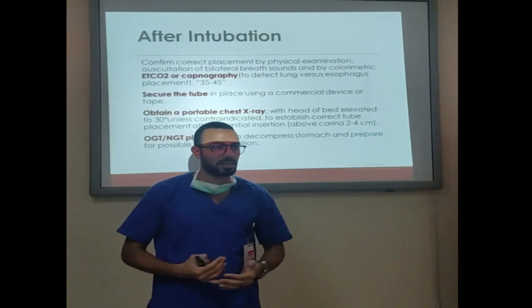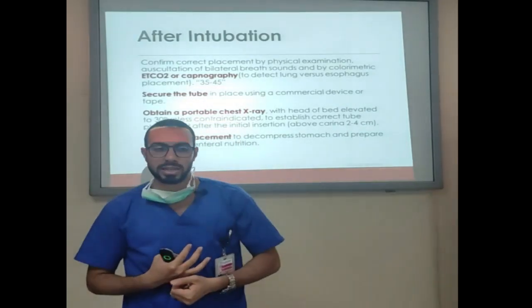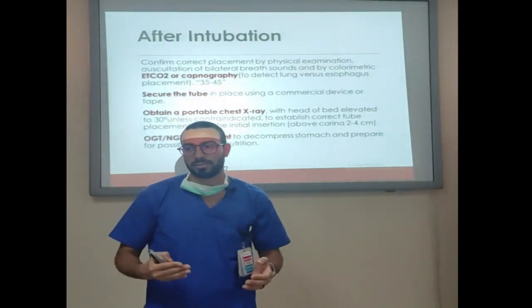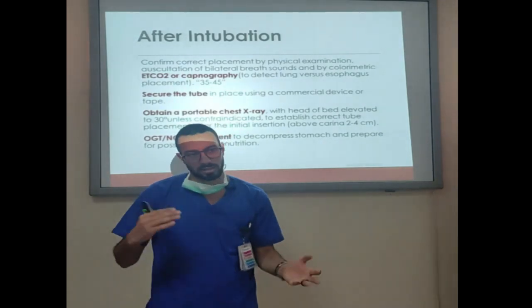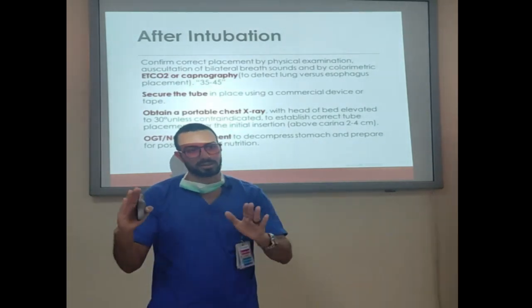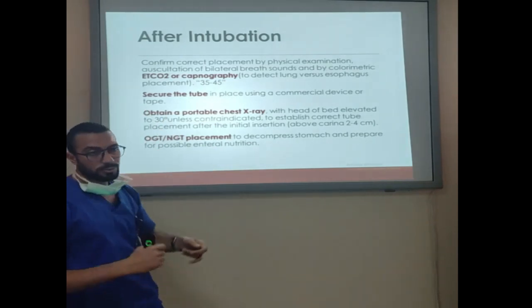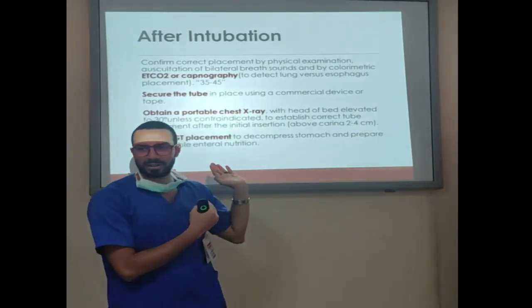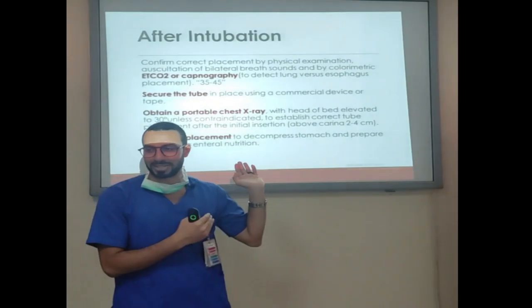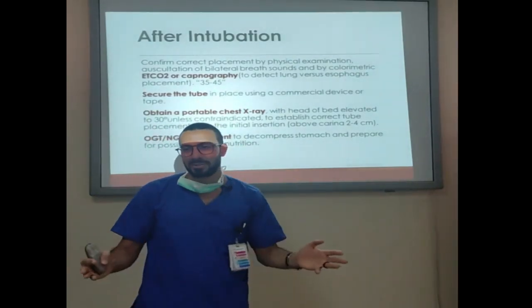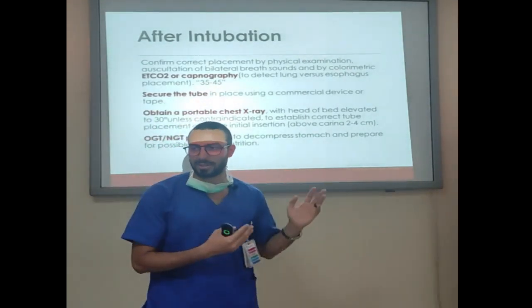The normal range of the end-tidal CO2 is the same as the PaCO2. It's 35 to 45. It's not the same parameter, but it's the same normal range, 35 to 45. Secure the tube for sure. This is the work of the RT, I think, here. The respiratory technician will do this work. But anyway, in other hospitals where we don't have RT, this is our work.